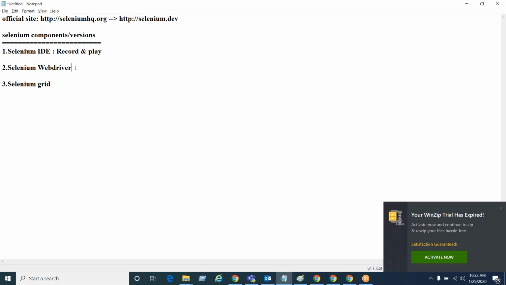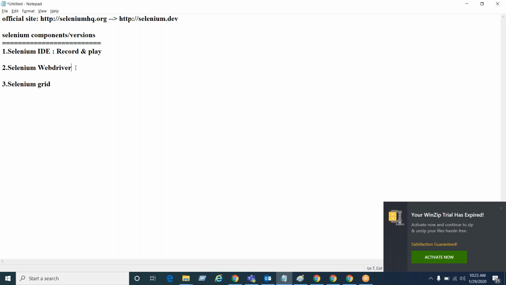So if you say I have experience in Selenium, what people think is, okay, you have experience in Selenium with WebDriver. So this is the component which we are going to use. And this WebDriver supports all the latest features of web applications, and it supports object-oriented programming.